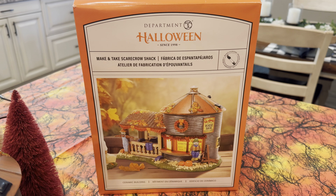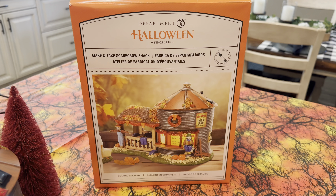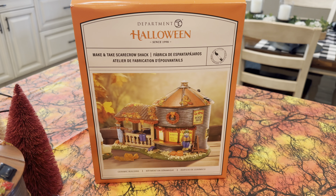Welcome back to the channel. All the 2024 stuff I've ordered, with just a couple of exceptions, has come in and I've taken possession of it. What I wanted to do is give each and every one of you an in-depth look at some of these buildings and accessories, so if you haven't made a decision on whether you're going to get it, maybe these videos will help you decide. We're going to jump in and start taking a look at them as individual videos like always.